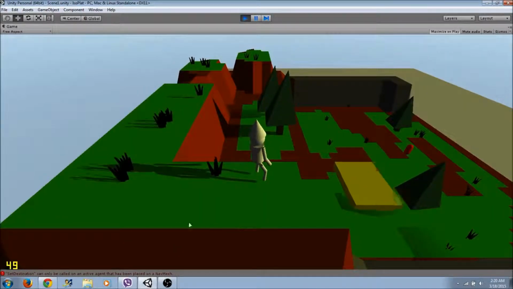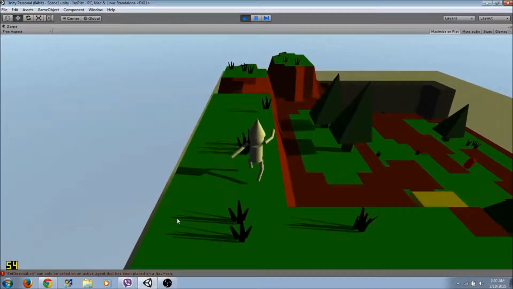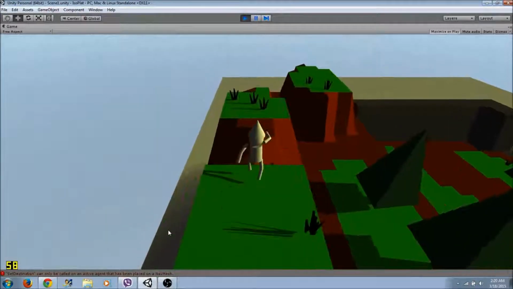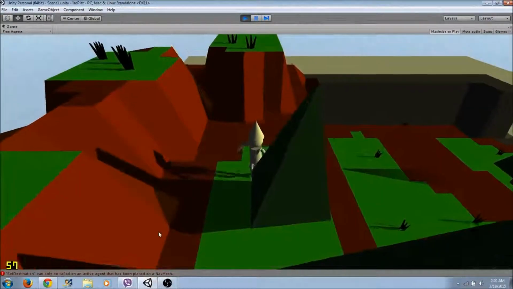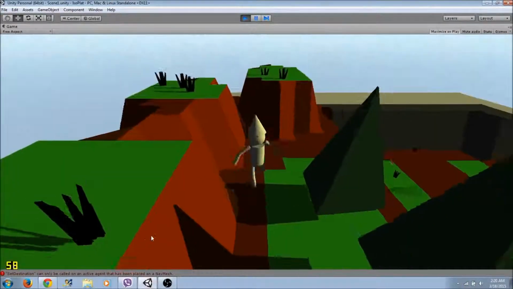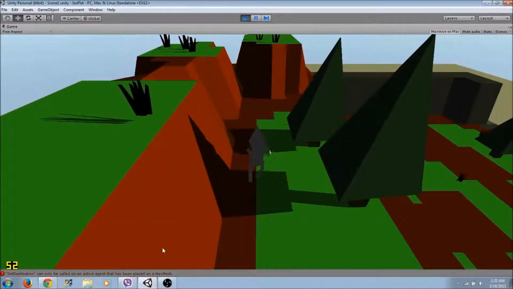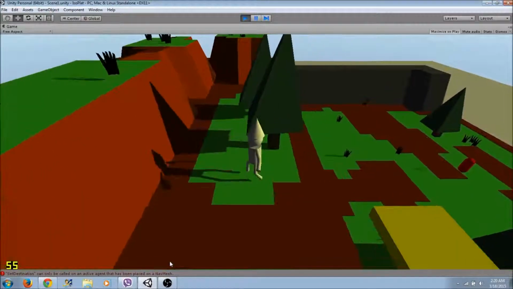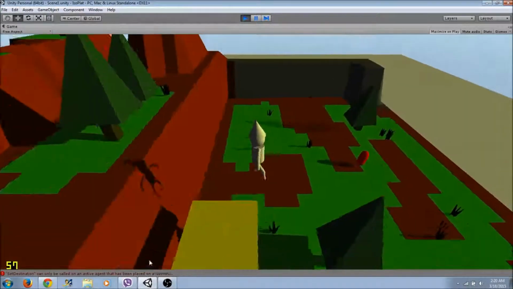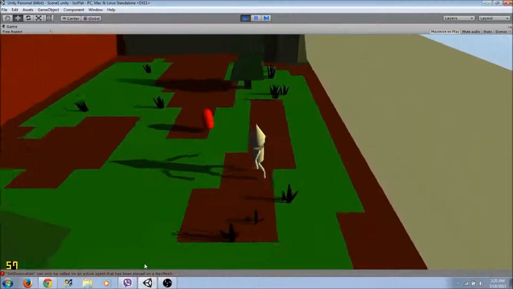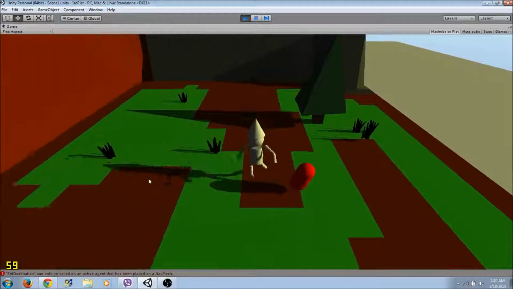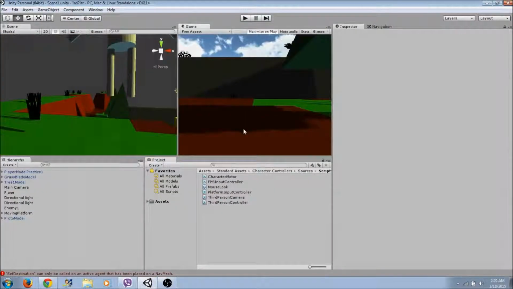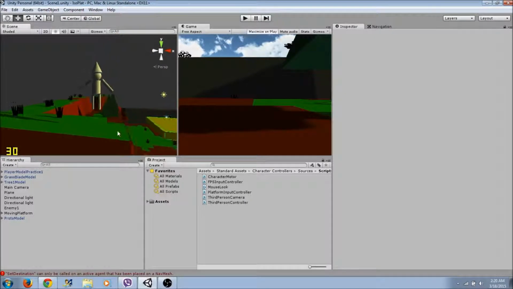So I guess we have to redo the nav mesh again. But besides that, the character is moving around. I'm sure we still got the same animation problems. Our enemy is not really going to follow us because the nav mesh needs to be redone. So let's go back to that real quick and get it done.